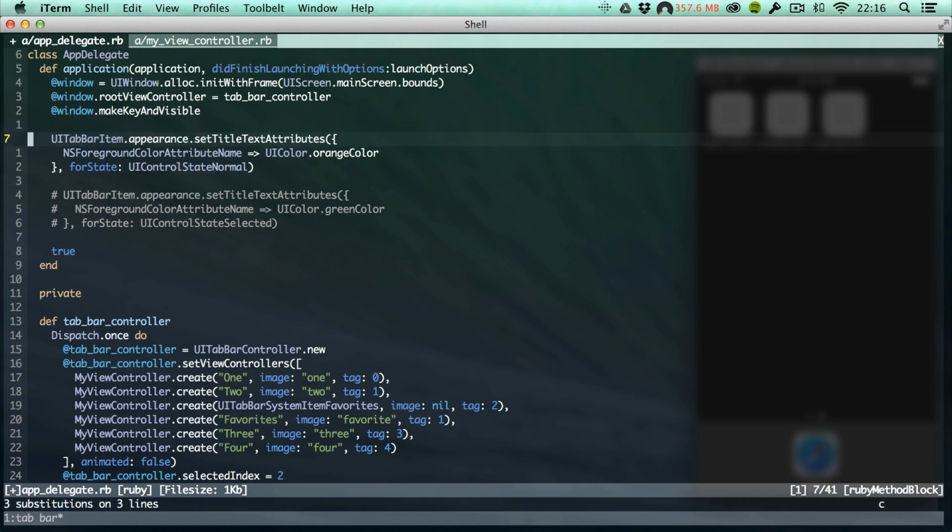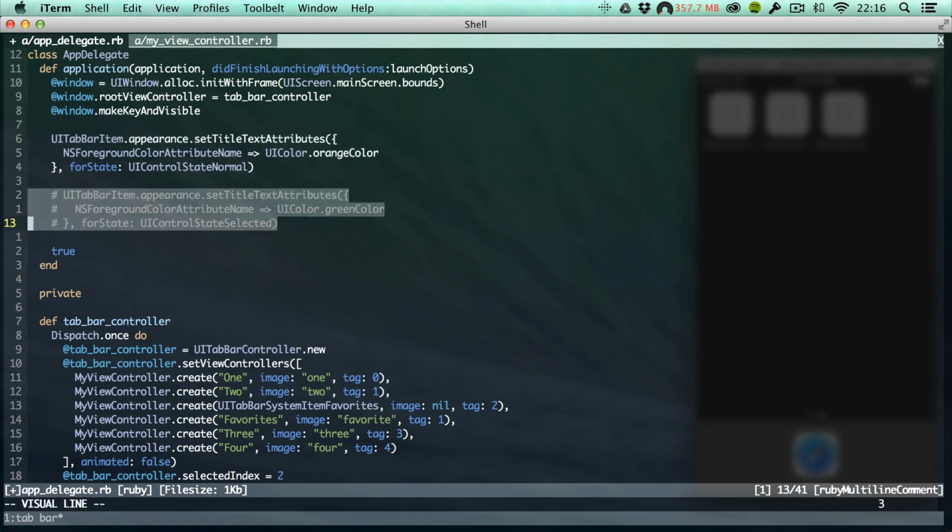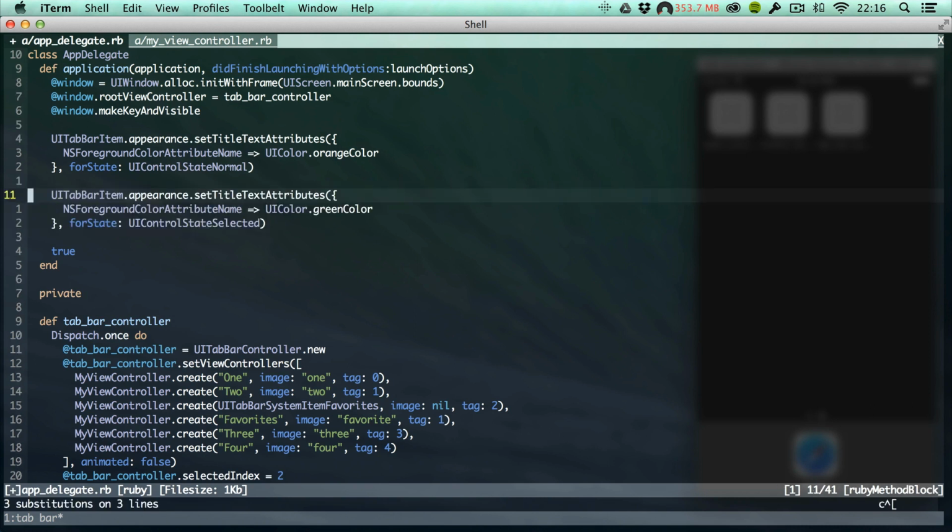To get the text to be the correct color, we need to set the title text attributes. I'm setting the NS foreground color attribute for the normal control state to be orange and for the selected state to be green.